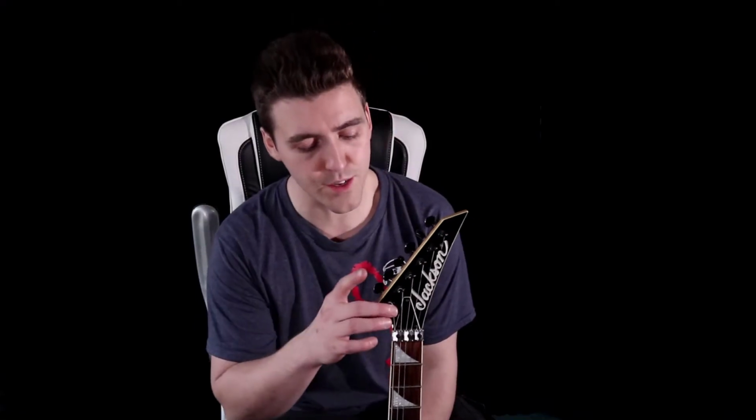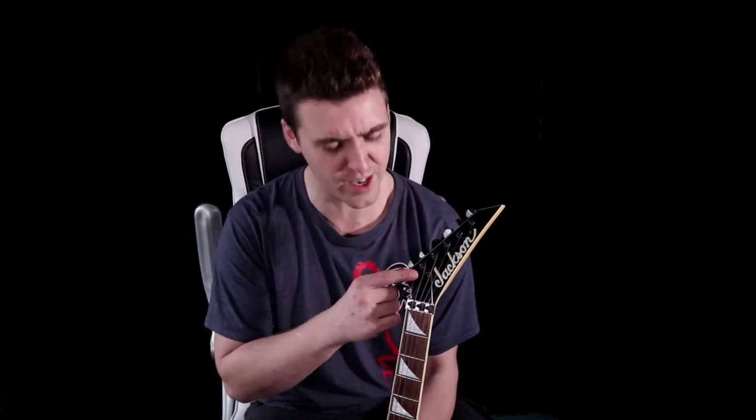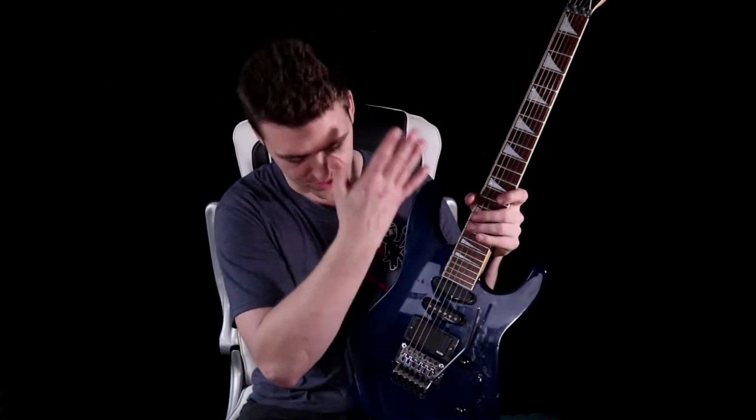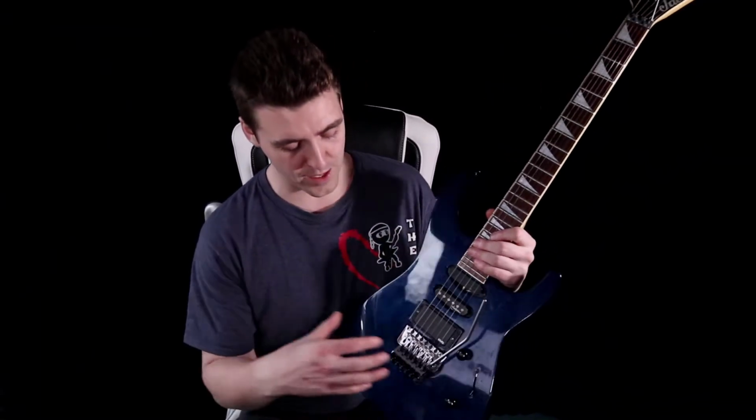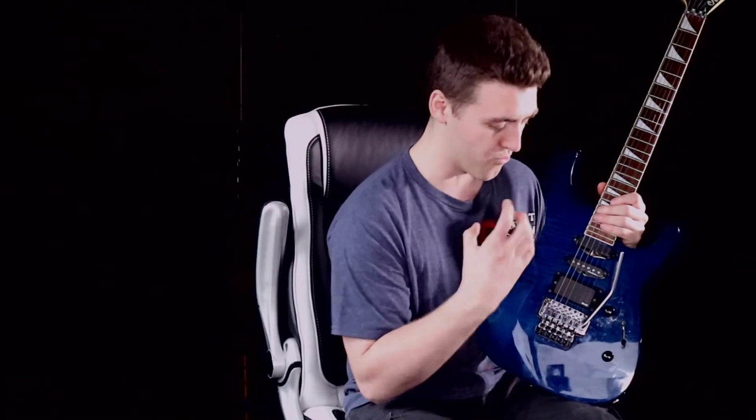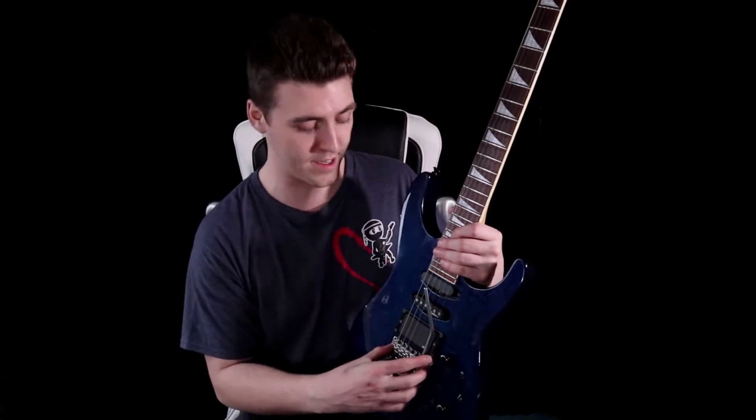So the machine heads have also been changed over to Grosvenor machine heads. They are a type of locking tuner, but they're not what I'm used to. But obviously with that, the locking nut and the floating trem lock system, yeah, the tuning is stable as hell. With the fact we've got one of the original Floyd Roses in there, it means that that pivot point is great. On the cheaper one, it kept having a catch, so you'd bend up or down, and then it wouldn't go back exact to centre. You'd have to give it another little nudge or wobble to get it back where you wanted it. So that's why he upgraded that.